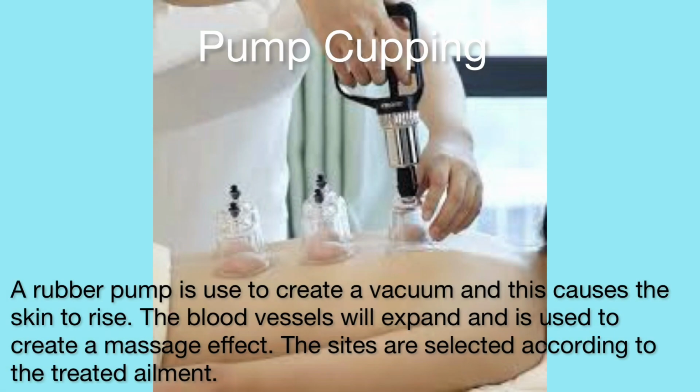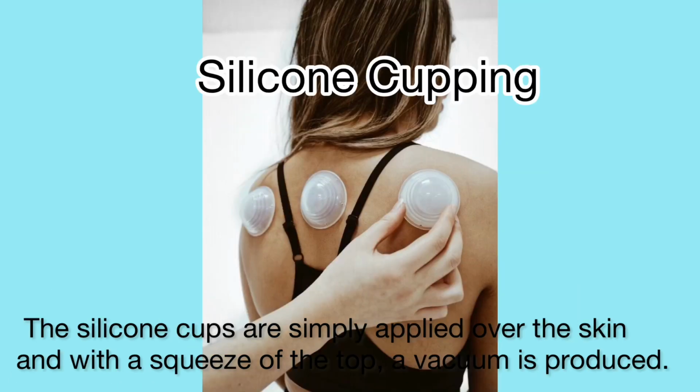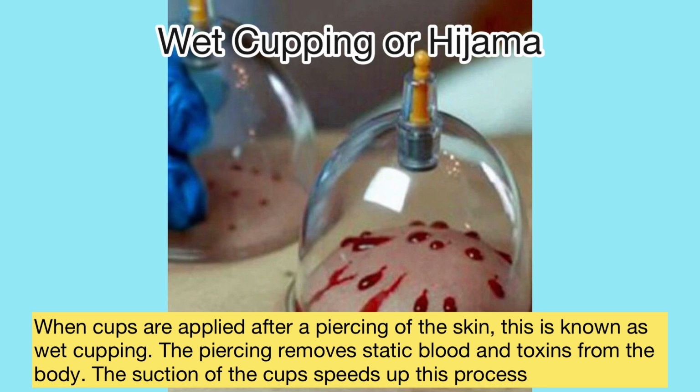A rubber pump is used to create a vacuum. This causes the skin to rise. The blood vessels will expand, which creates a massage effect. The sites are selected according to the treated ailment. With silicone cups, the cups are simply applied over the skin and with a squeeze of the top, a vacuum is produced.